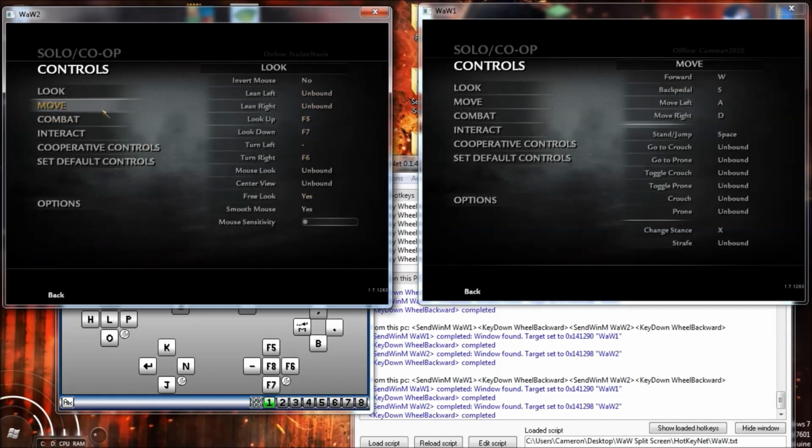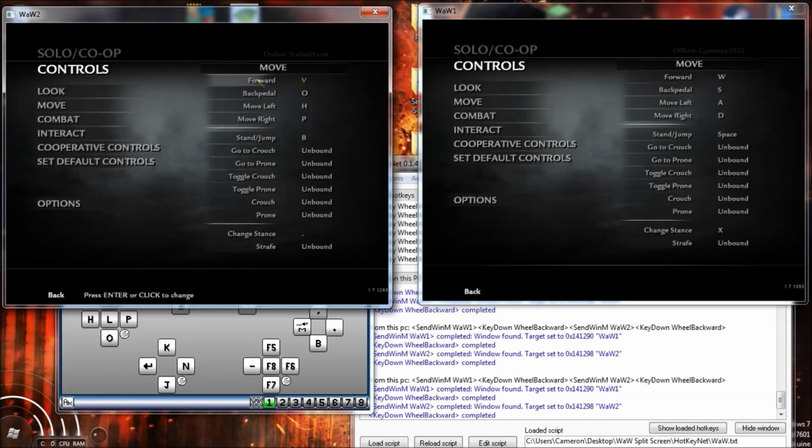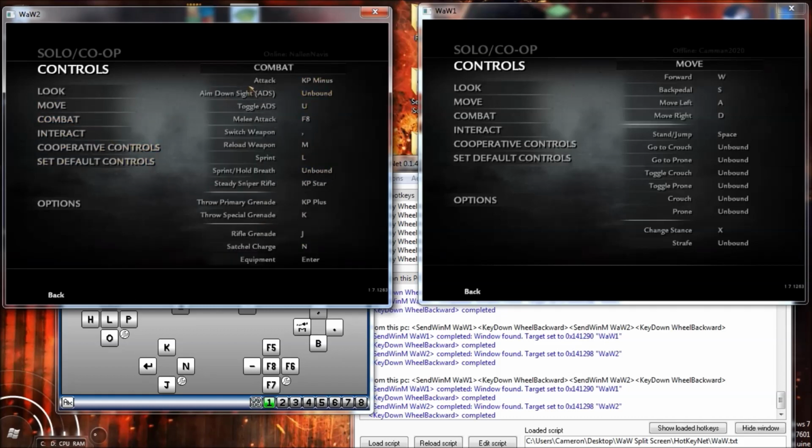F7, F6, F5, and here. Combat. Now keypad, KP stands for keypad, minus, and then the keypad star. I don't know what you guys would call it. It's just the star looking thing on the keypad.